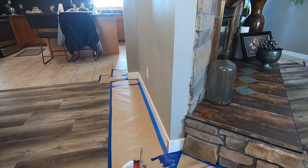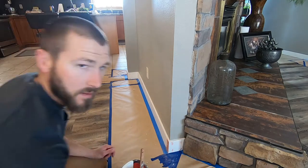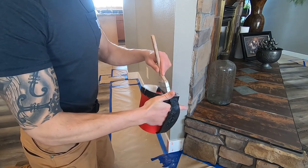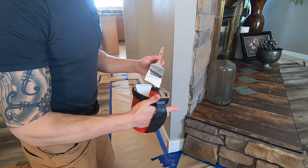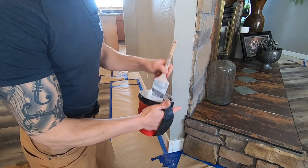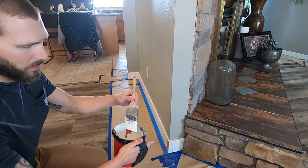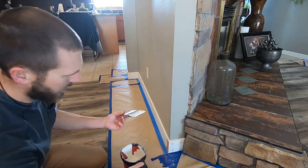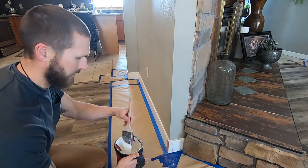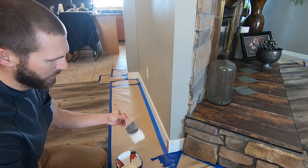For my painting setup, I really like angled sash stiff brushes for trim. I'm painting with Sherwin-Williams Pro Classic. I love these little painter pails — they have a magnet in them, makes your life a lot easier. Load up your brush and the little trick is: smack it on the side rather than dragging all the paint off. Some people drag all the paint off because they're worried about dripping, but you load it up, hit the side and flip it up — make sure you have plenty of paint on there.